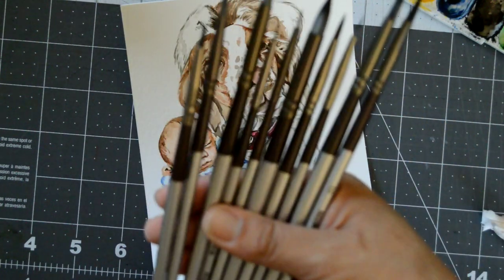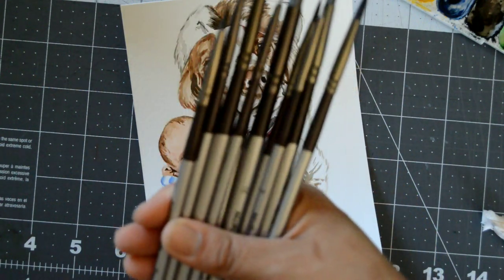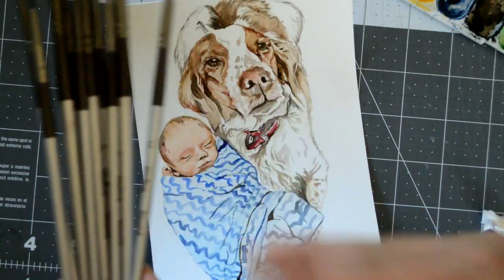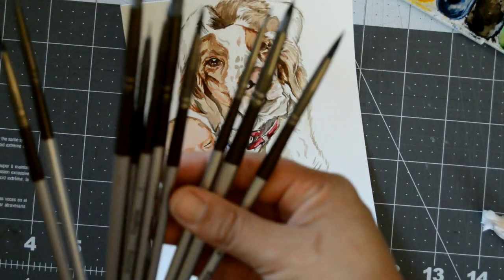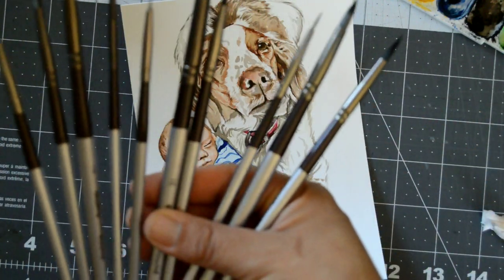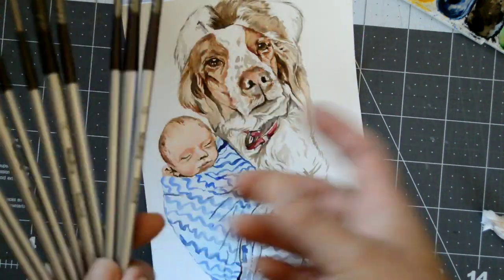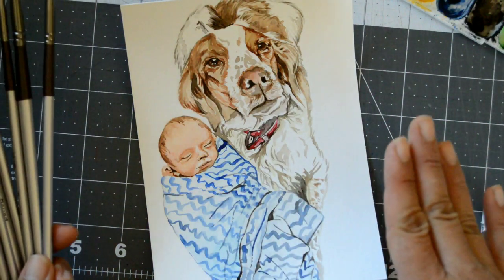They hold not that much water compared to an animal hair brush, but for my style, they work perfectly because I can get down there with the details with every brush I use. I didn't use them all, but I used the bigger sizes, and then I think the smallest one I used was number 2. And all of them work perfect for my style.